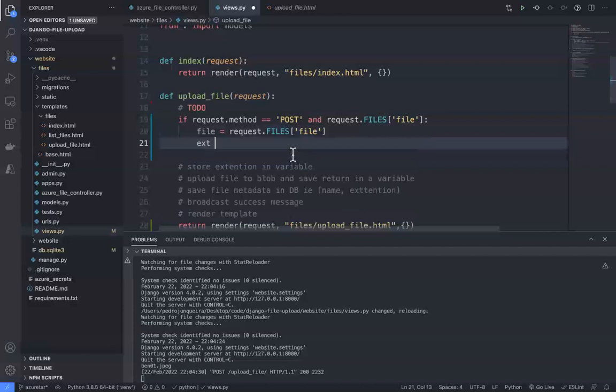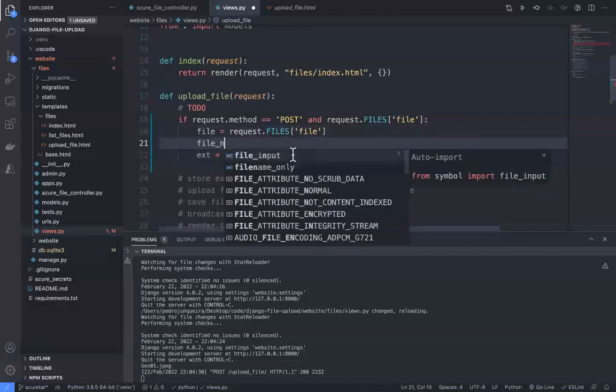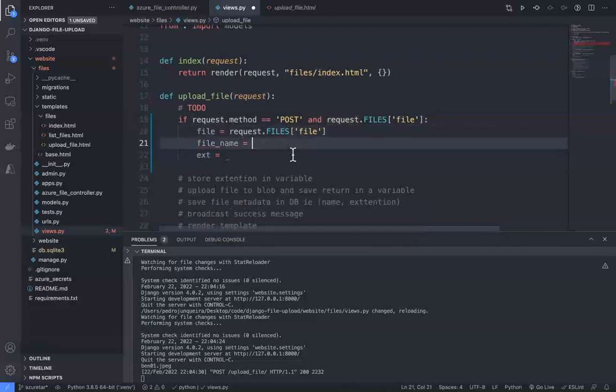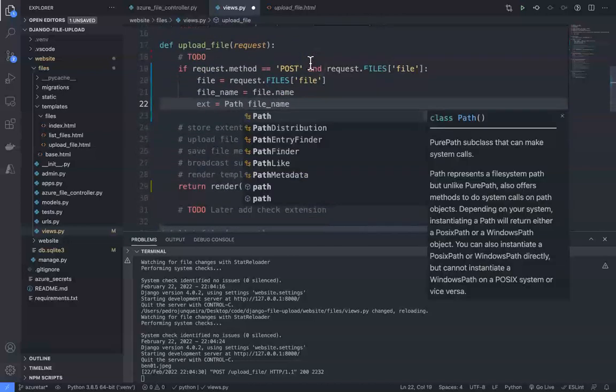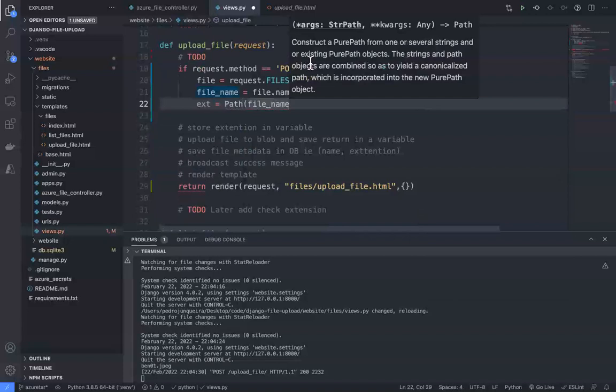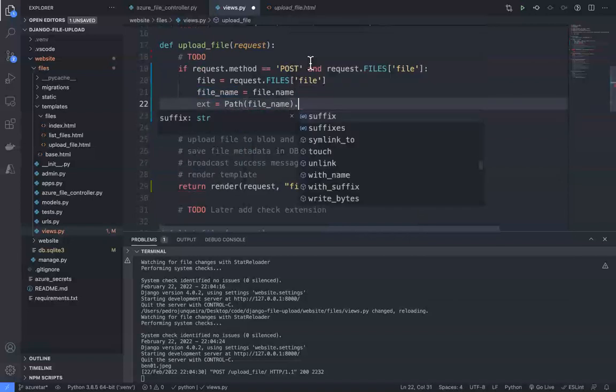I also want to check the extension later, and also record that in the database. First I want to do the file name, and the extension is going to be from the file name, and I'm going to use the path that I imported on top here. Path is a Python standard library, and to get the extension is easy, you just get the suffix.